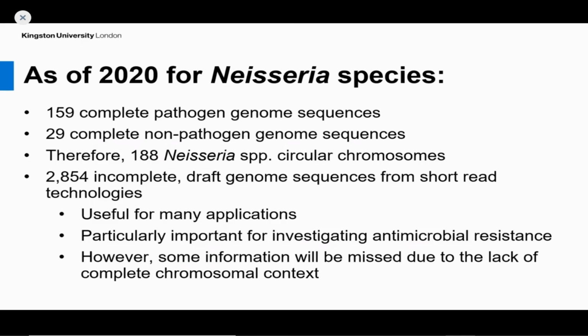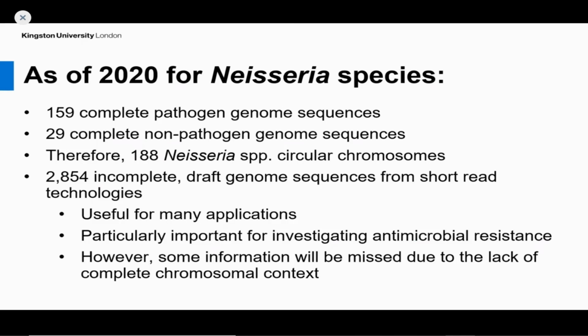So it's very rapid, very quick to just produce a draft genome sequence and get data that is necessary and useful for many applications. This has been particularly important for investigating antimicrobial resistance, which is, of course, a big problem, particularly for Neisseria gonorrhea, where it has become resistant to the classes of antibiotics and the antibiotics that we're using clinically against gonorrhea to fight those infections.